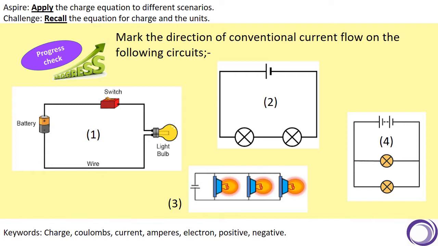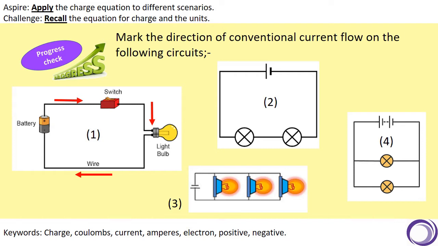Right, so the first one. First one should be easy because we've got a picture of a battery with a plus at the top and minus at the bottom. So conventional current goes from the plus round the circuit to the minus. It goes up the top, down through the bulb and back again. Remember, the current is the same everywhere in a series circuit. It can't escape. So if we've got 2 amps flowing through the switch, we've got 2 amps flowing through the bulbs, and 2 amps flowing through the wires everywhere that we'd look.